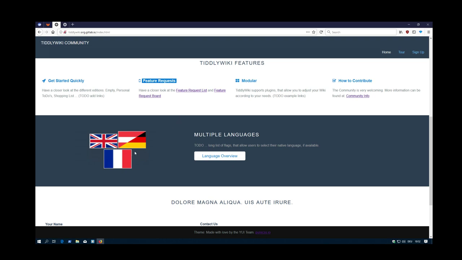But if there are enough community developers, we could create our own UI if we want. But at the moment we are using what's there and which is finished and well integrated into a developer's workflow. So I go to the feature request board.